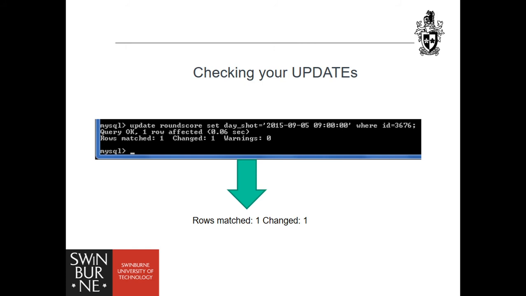Working from an SQL client, before you commit an update, read what the database tells you about the result of your command. If you think too many rows have been matched, you can use a select statement to view the result before you commit. Put the same restriction you had in the update statement into the select statement to view what your updates look like.